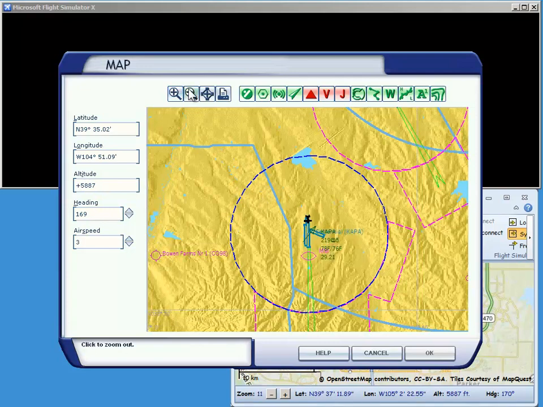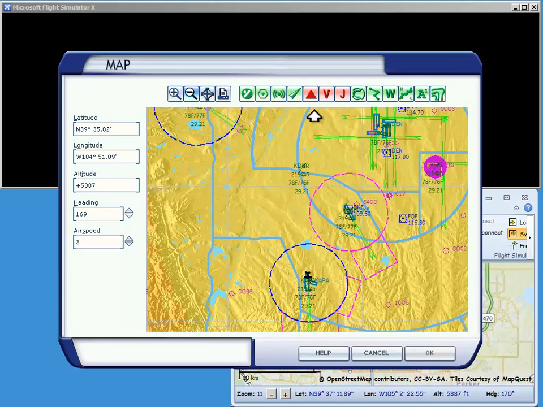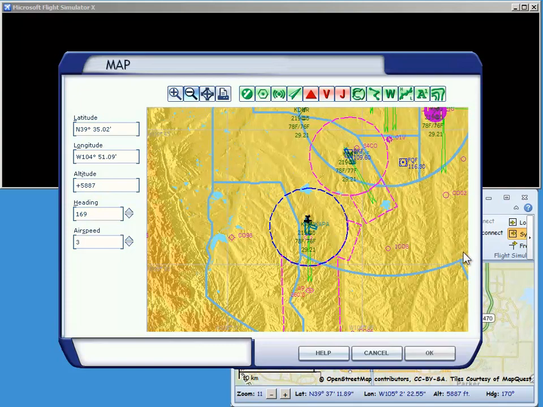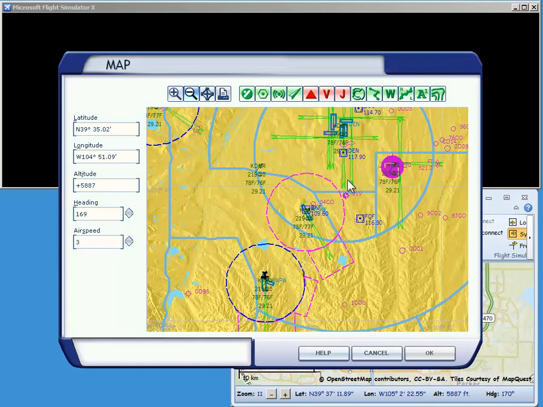Let's say that we wanted to go up, and you can, to move this map around so you can get a better view. If you move your cursor up here, see this arrow change? When I click, that'll move it up. So you can move it down, you can move it right, left, whatever. Let's say we wanted to go up and try a landing at this little airport right here. What do we got? Buckley and Aurora.